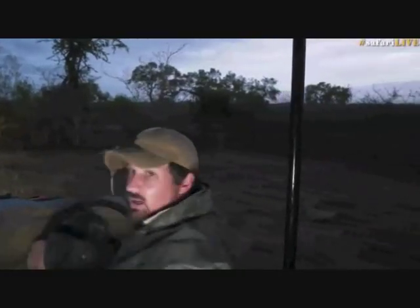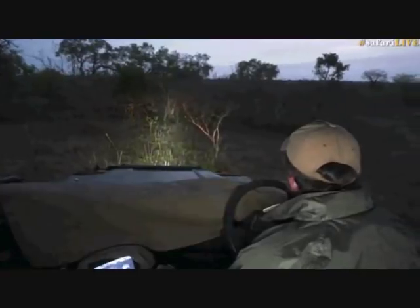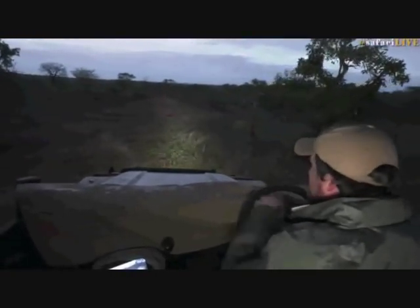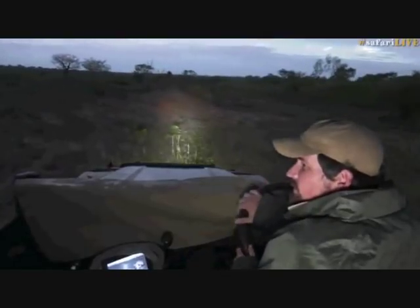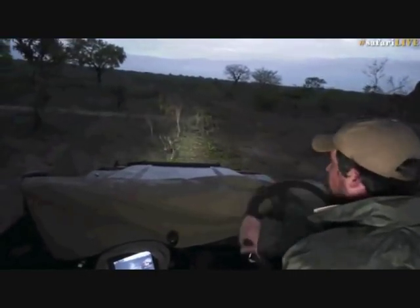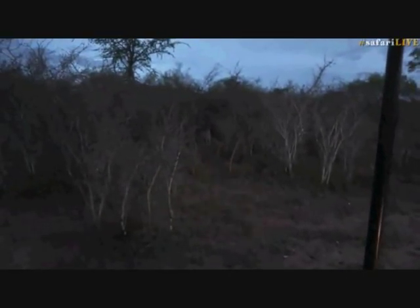Your nose is down. It looks like quite a large leopard, actually. I wonder if this is maybe little Hosana. That's who it is. So Hosana is growing and he's still fat because he's been eating a lot, and he now looks just like him. So there we go. Perfect. Now, like I say, to see these guys in this kind of light is not easy at all. And there we go. Is it Hosana? Looks like Hosana. It is Hosana, am I right? Yes, it is Hosana. So that's so cool.